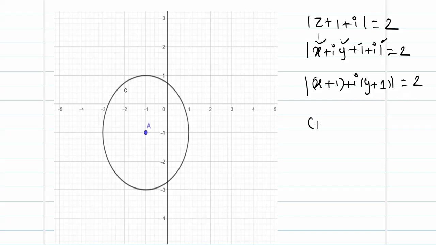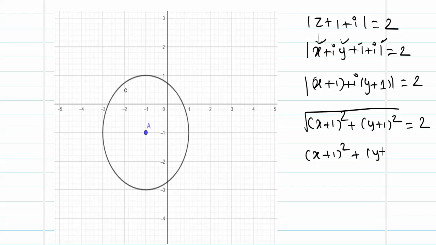How to remove the modulus? Square the real term and square the imaginary term. Then take your square root. This is going to be the magnitude of the complex number. To remove the square root, square on both sides, which gives x plus 1 the whole square plus y plus 1 the whole square equal to 2 square. Yes, this equation can be identified with that of the equation of the circle. Circle with center equal to, what is going to be the center? -1, and what is this center? -1. So the center's coordinate is going to be -1 comma -1.